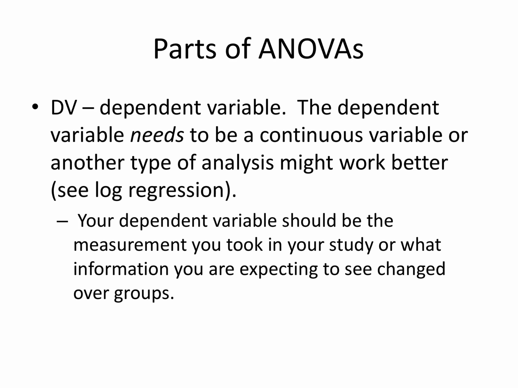Our dependent variable here needs to be continuous, and generally this is interval or ratio data. Otherwise we might switch analysis types, like logistic regression. If we have a categorical outcome, that would be the logistic regression section. Or if we have two categorical variables, that would be chi-square. So our DV should be the measurement we had in our study and the things that we're expecting to see change based on our groups.